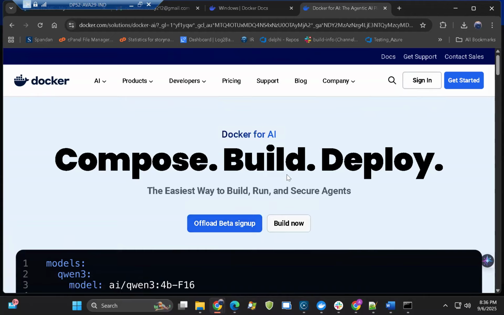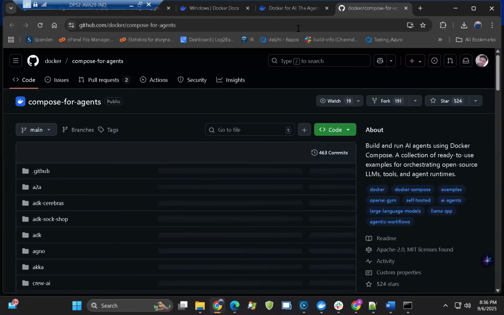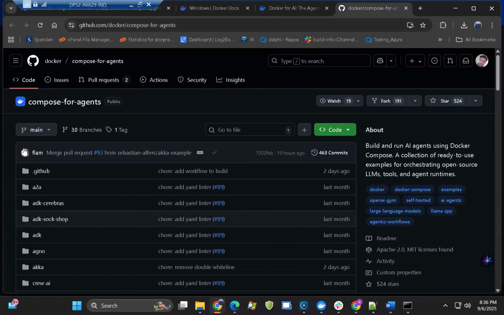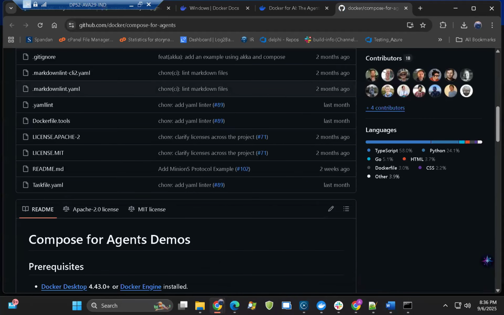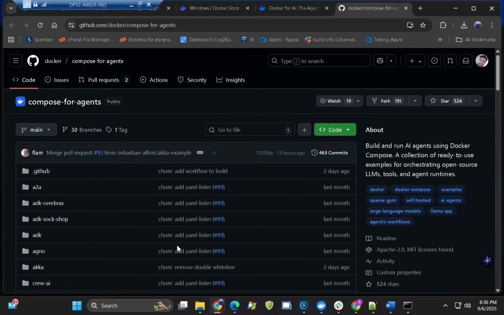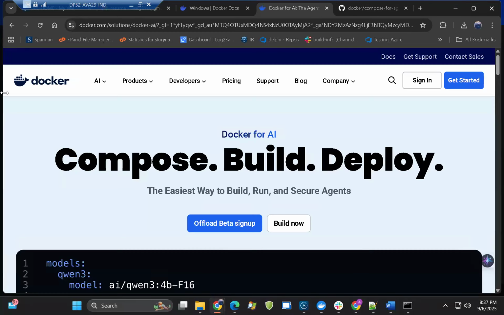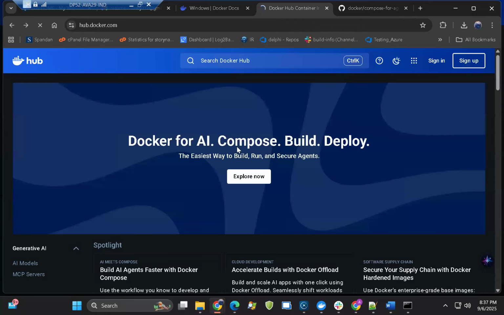Build now on build. Click on it. This is an open source project, that's why it is showing the GitHub repository. You can also push your changes, do open source contributions as well. I don't go there. Just go back.